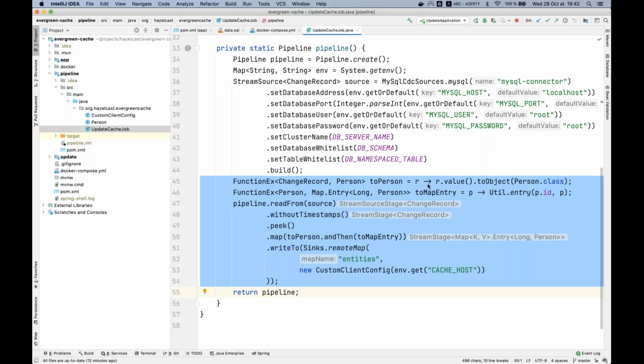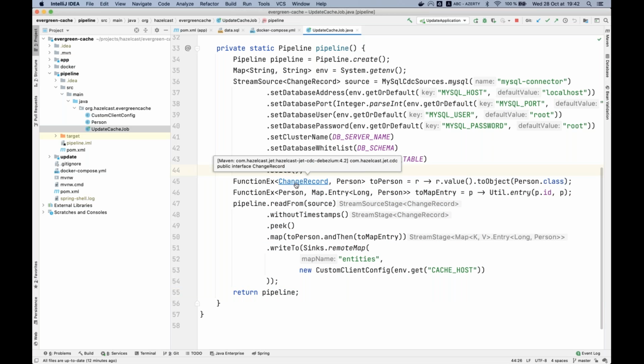Everything is made for you. This change record is not an Ibsum class. It's a Jet class. So you are completely shielded from Ibsum itself. It's an implementation detail. Very good.